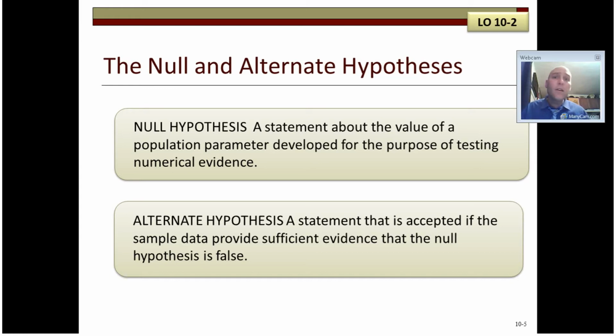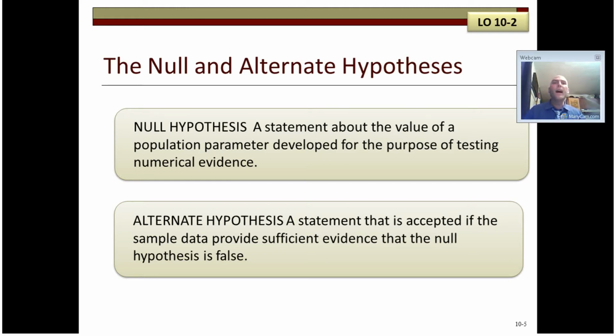We develop the null hypothesis as an alternate to the alternate hypothesis. The alternate hypothesis is sometimes called the research hypothesis. It's the question we're asking. It's the thing we think might possibly be true. Well, if we really start with the alternate hypothesis, we're saying this is the thing I want to try to find out. Well, the other thing is the null. Everything else is the null.